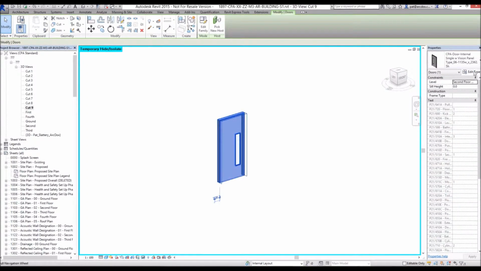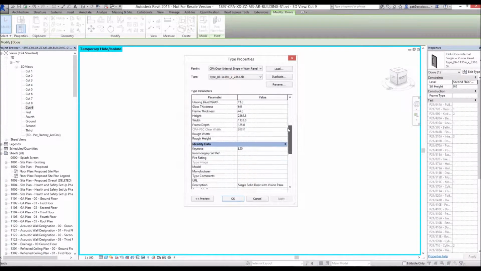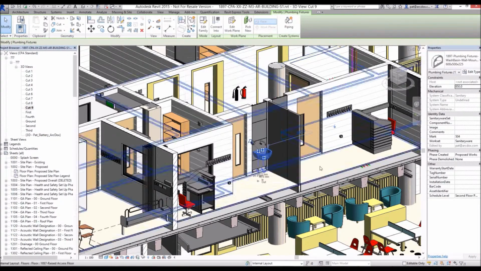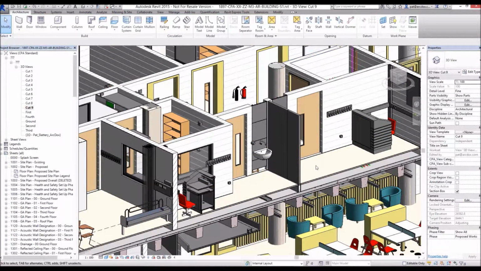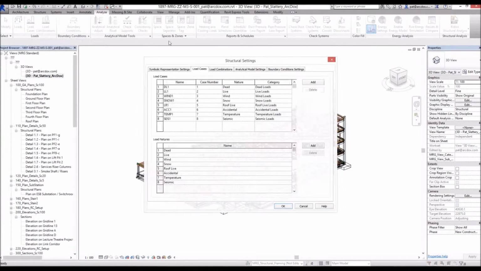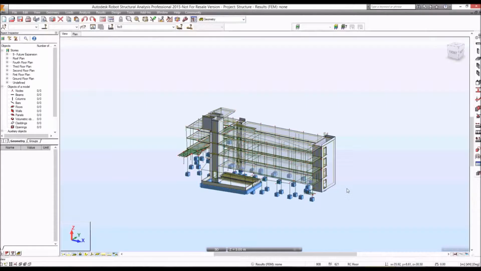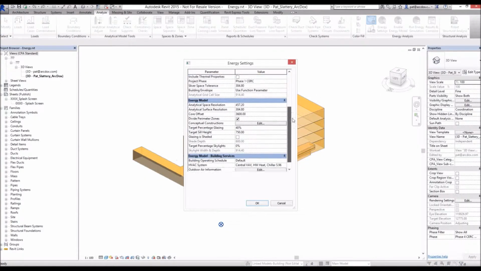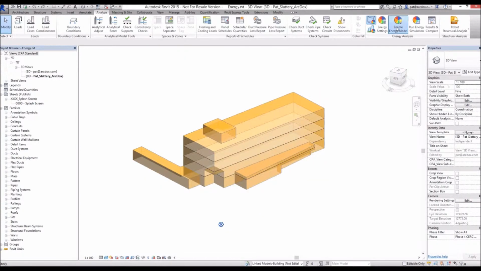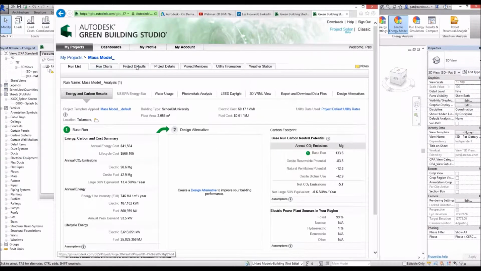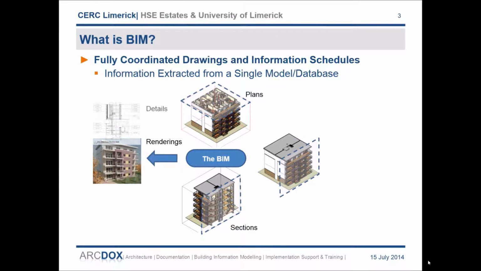This model can be explored by all participants and stakeholders to improve the communication and understanding of the project, and to make sure everything is going to work and fit together before it's fabricated and assembled on site. This ensures a much more efficient and effective design coordination process. These models can be analysed with software to test structural performance, energy performance, quantity takeoff, clash detection, and program sequencing, giving the team the ability to optimise solutions, reduce uncertainty and risk.